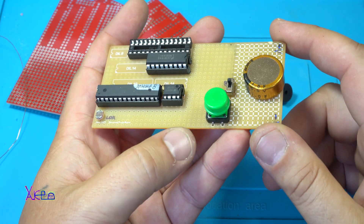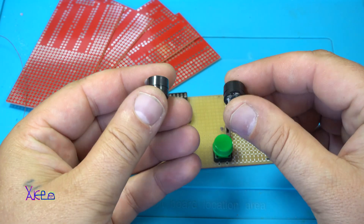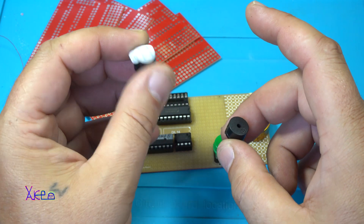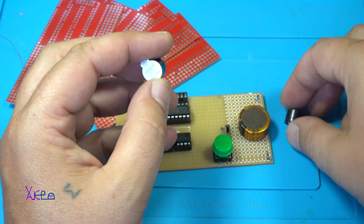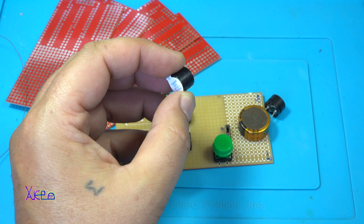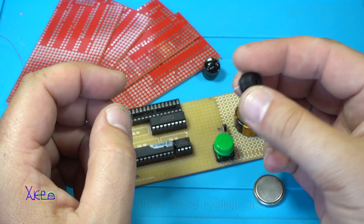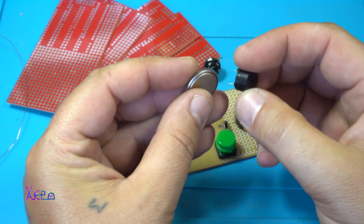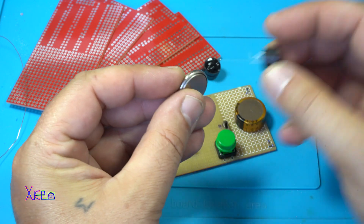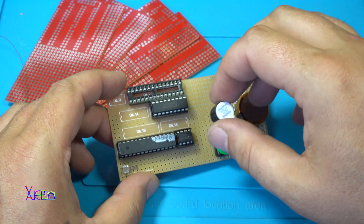Also the most used electronic components are buzzers, and I have two types. They both work on 5 volts. In my left hand I hold an active buzzer - you can hear it. And in my right hand I have a passive buzzer - it's just clicking and gives a sound. Let's place them on the universal board.